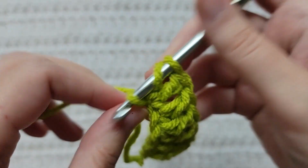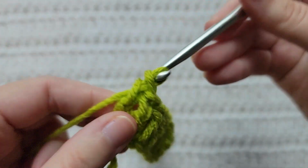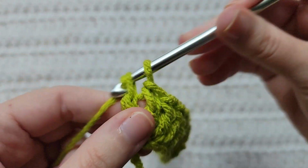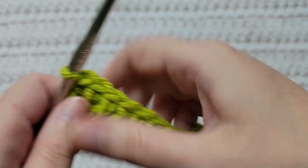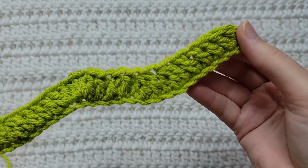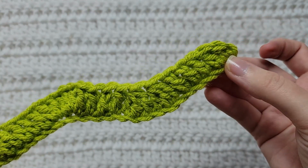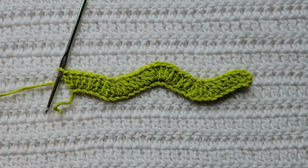So 1, 2, and 3. And you can see it's going to match those 2 double crochet and chains that we made at the beginning of our row. And that is how row 1 is looking.